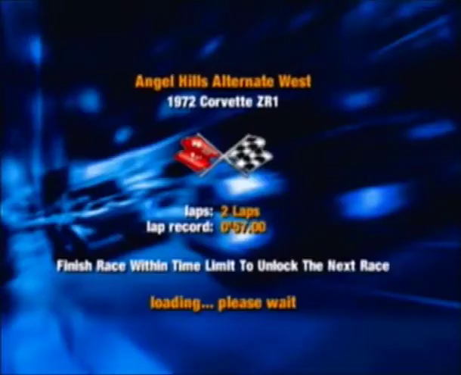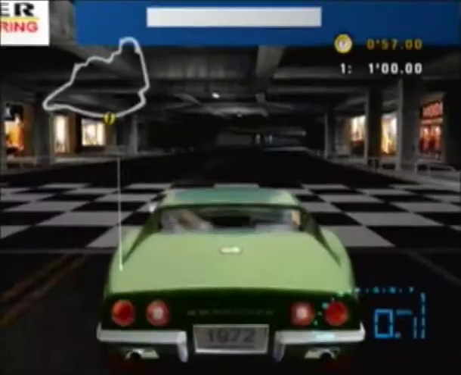Okay. But anyways, we're going to go to Angel Hills Alternate West. We're driving the 72 Corvette ZR1. Now, I don't know if my stepdad's was a ZR1 or not, but hopefully, I'm feeling a little bit confident here, but I don't know what to expect, so. I just got to wait for this thing to load. Alright, and here we go.